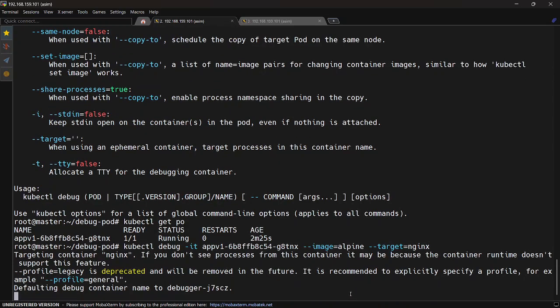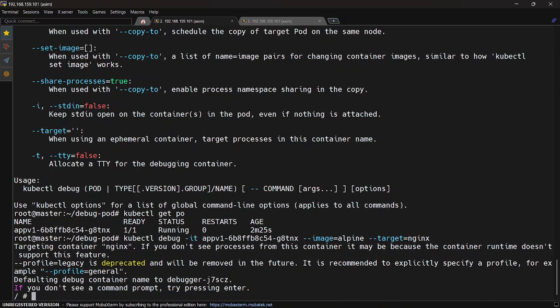So I will press enter, and here you can see the debug container is created with this name.